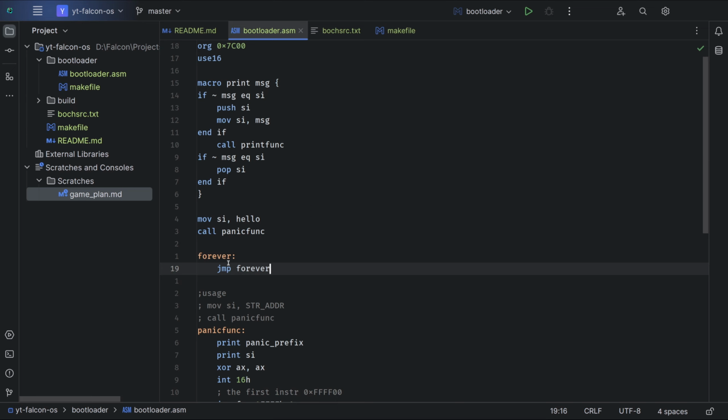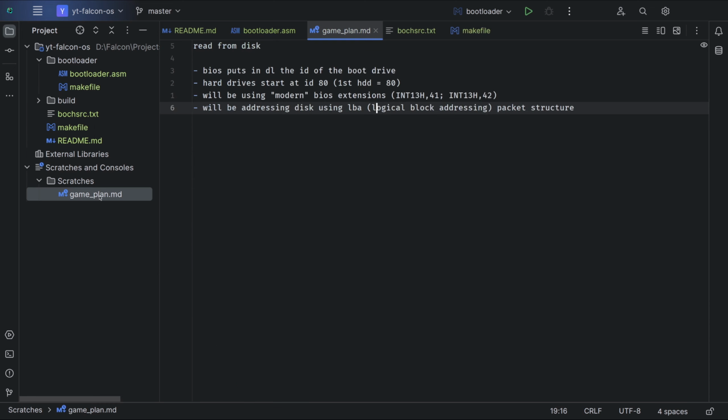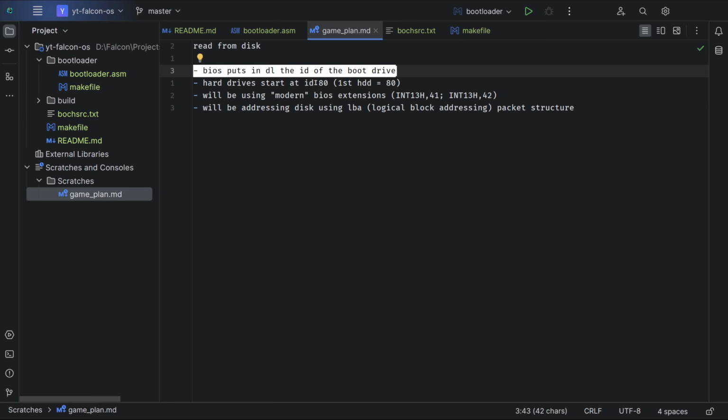We actually wanted to read from disk. So what's the game plan here? To read from disk, something that we need to know is that the BIOS puts in DL the ID of the boot drive. So the drive we're booting from goes into DL.